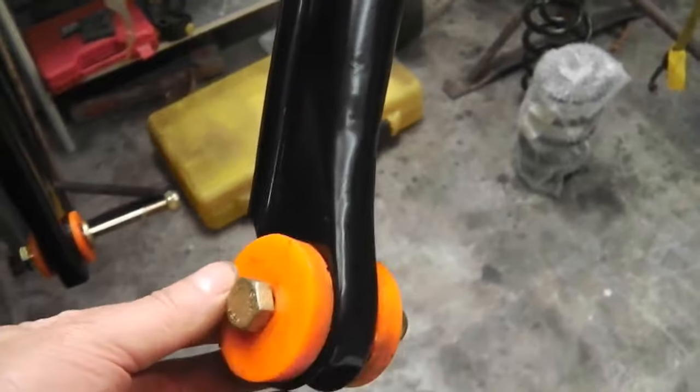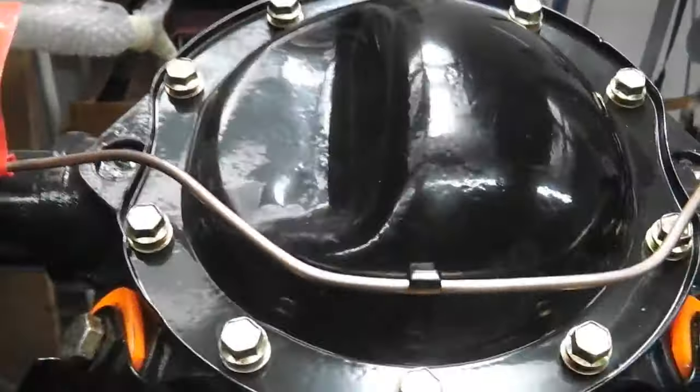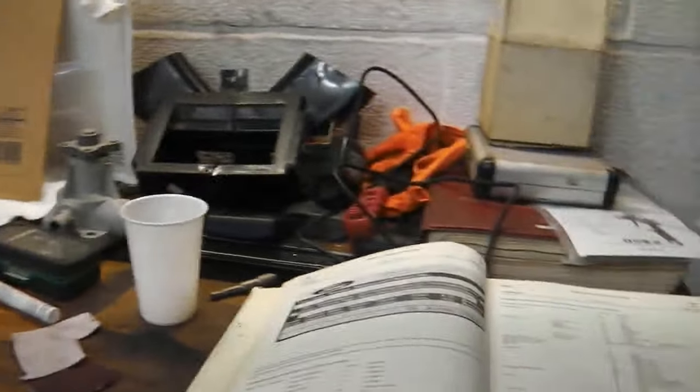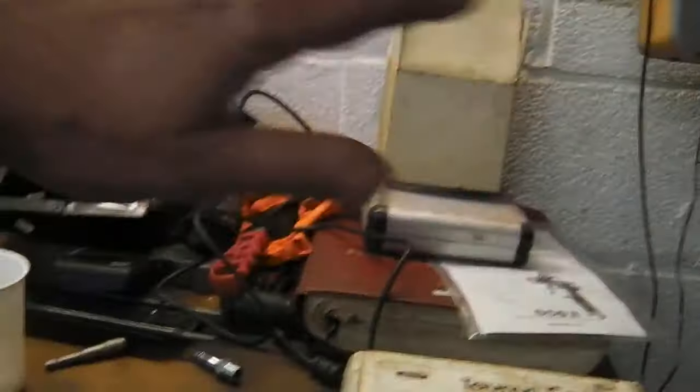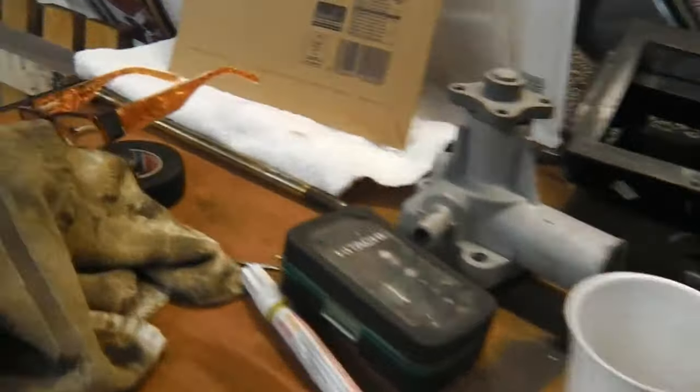Okay, gotta keep talking because YouTube will pick up the music and block the channel, so we gotta be really careful. Alright, so let me just turn down the volume a touch. We like to have our rock music on in the workshop, everybody. Essential reading there. Let's just do that. Hopefully it wouldn't have got that. You know what I mean about it. Essential work in my nice little workbench there.